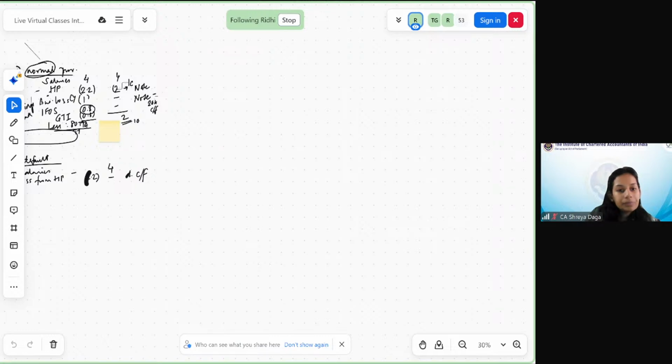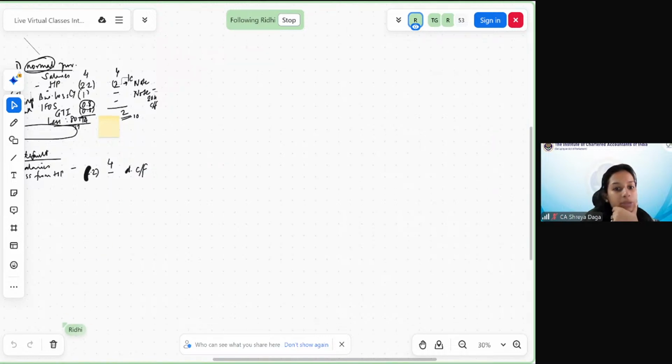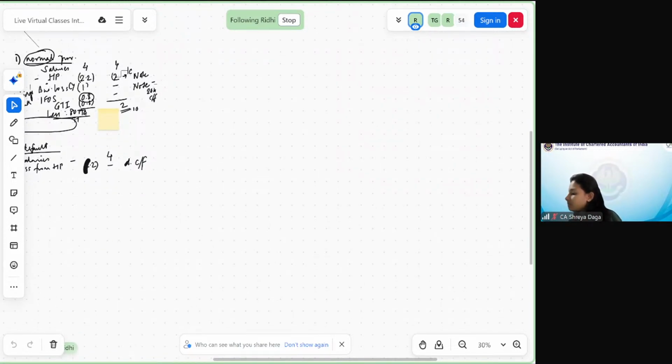In my last table, the table that you have taken a photo of, please make one change: in house property under the default regime, carry forward is not possible. Under the default regime, carry forward of unutilized loss from house property is not possible. I'm going to upload only the final table, so don't worry, but you all have taken a photograph. There was no specific row for the default regime, so I could not mention it. But this is also relevant for you. In the default regime, carry forward of loss from house property is not possible.